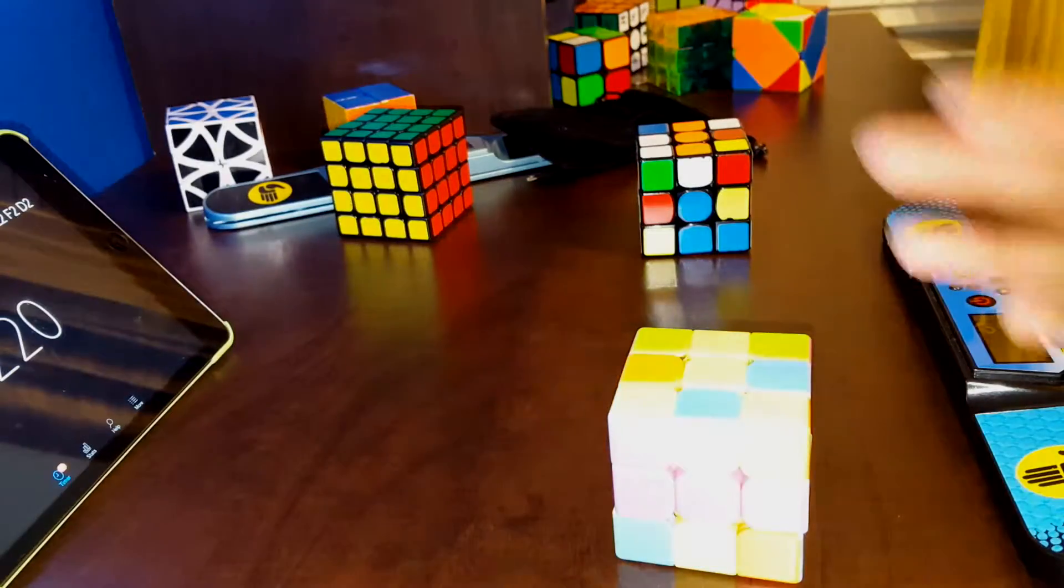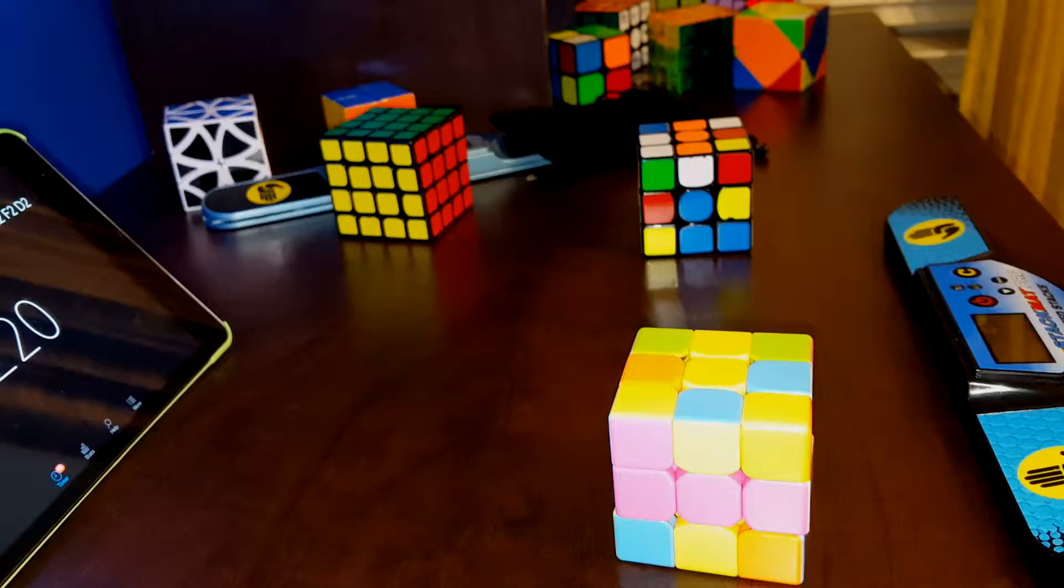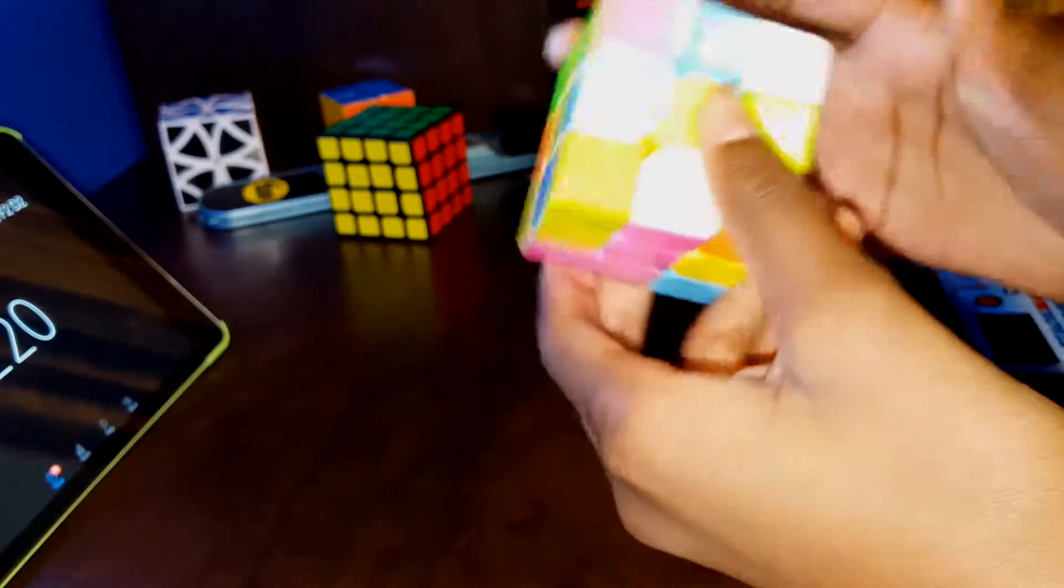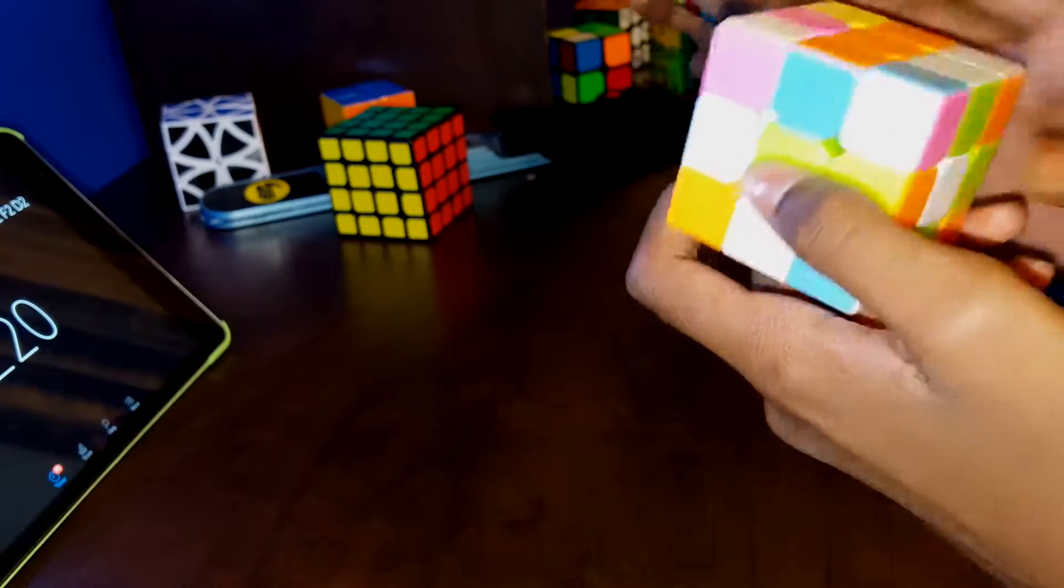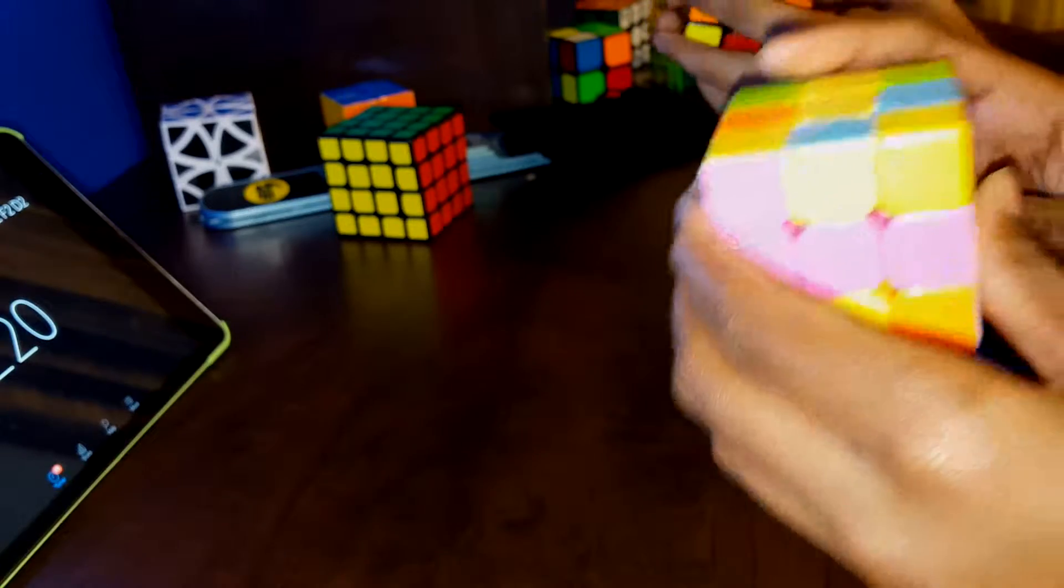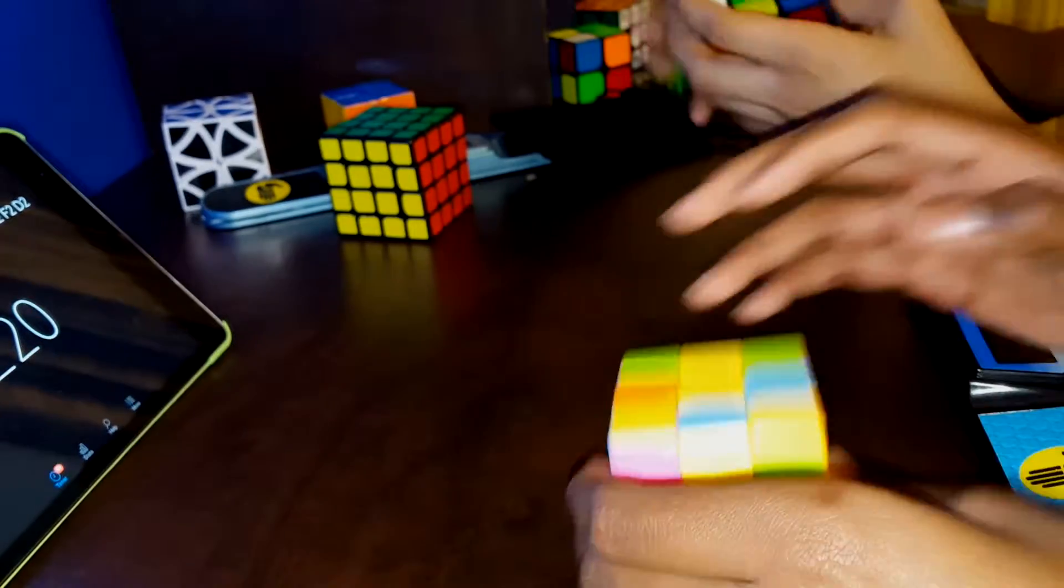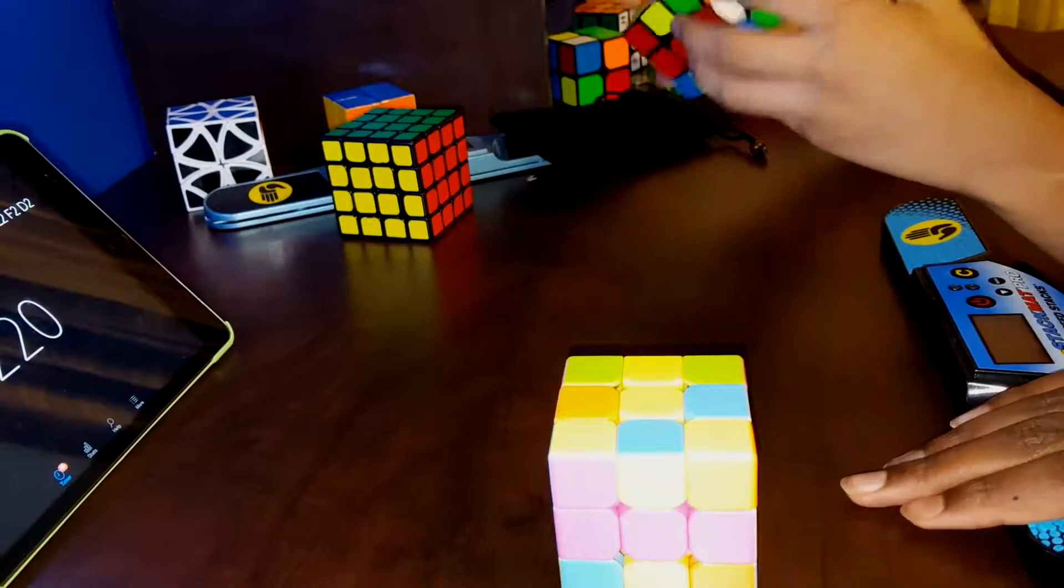So we're back. My cubes out of focus again. Let's get that. Okay, there we go. So now we have another white cross solve because we can see our red cross didn't work out. It's a little better red cross though. Shut up. Okay, so you ready? Wait, let me inspect your clip. I'm waiting. Okay.